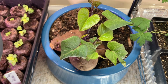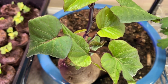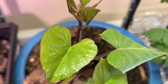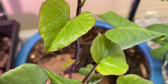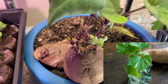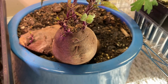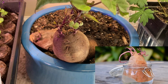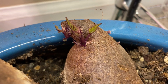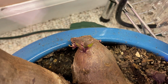So here I showed you a time lapse for about a month from the time they were tiny little slips, and now look at them. They are almost ready for me to break them off this potato and put them in the water. Usually it takes them a week or 2 to develop roots in the water. Some people start their slips by placing a potato in water, but I've tried it and I didn't have success. The potato rotted. So for me, this way is better.